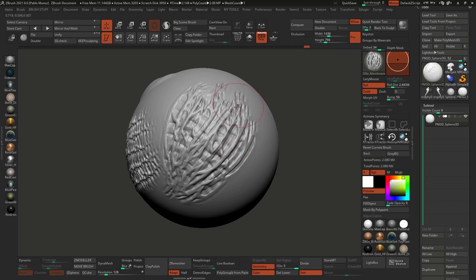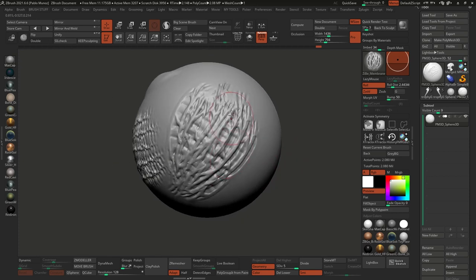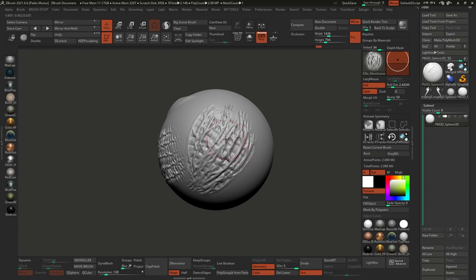So, you know, when you use the smooth peaks, it's not gonna smooth everything out. It's just gonna maintain a good level of detail from the original stroke, and then just smooth out the area. So, or the peaks, like the brush says. So this one is really cool to generate this type of membranes, and I use this quite a bit to add kind of like wrinkles or folds that also have this pattern underneath.